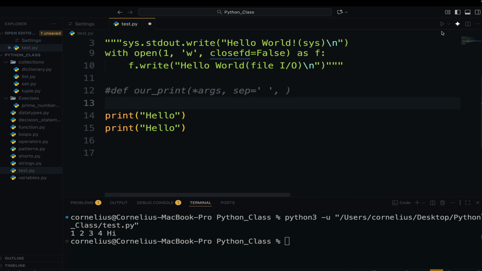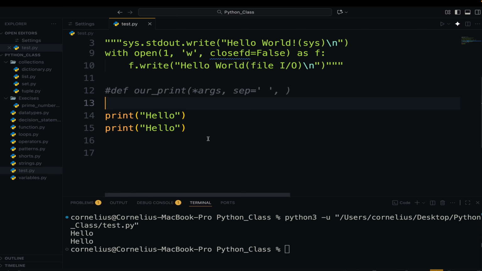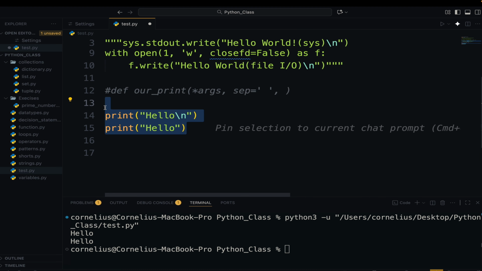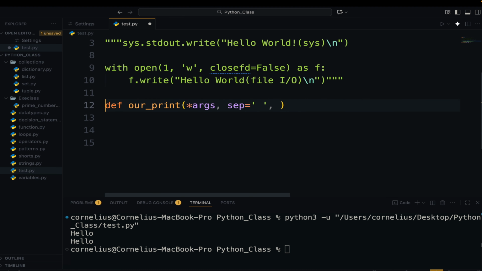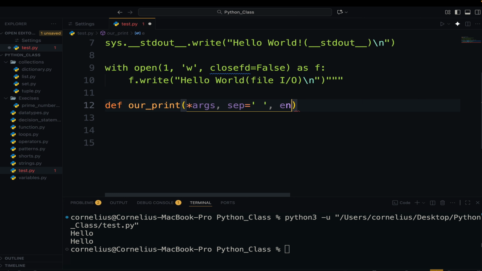Now when we run it, you see it automatically prints everything on a separate line. We don't need to manually add a new line character here. So we want to do the same thing. We want our function to have the ability to print things on separate lines. So we say end should be equal to this. Then I'll put a new line character here.